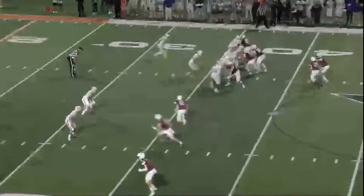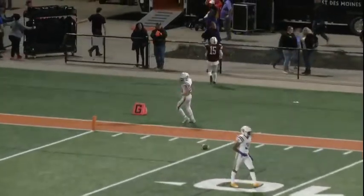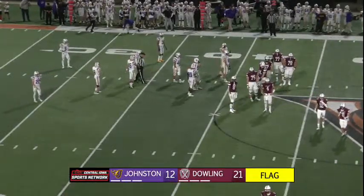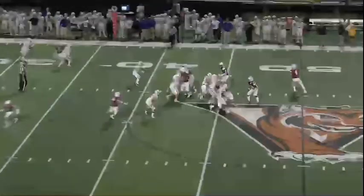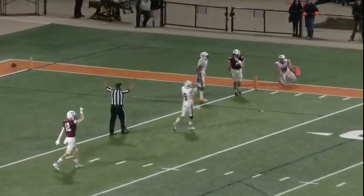Dowling fans in front of us don't like it, but that is the right call, as we saw on the replay here, Matt. It's the timing of the tip, really. Does the pass interference take place after the ball is tipped? If the ball gets tipped, then everything is off. You can tackle anybody. You can do anything you want. And if the ball is not tipped and pass interference was first, then it would still be pass interference. Now here's the throw by Smolik, and it's tipped, and then there's interference. So it was almost simultaneous.